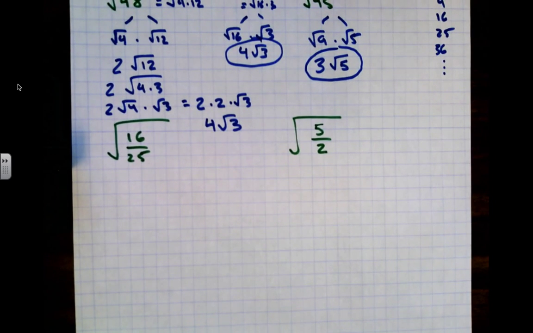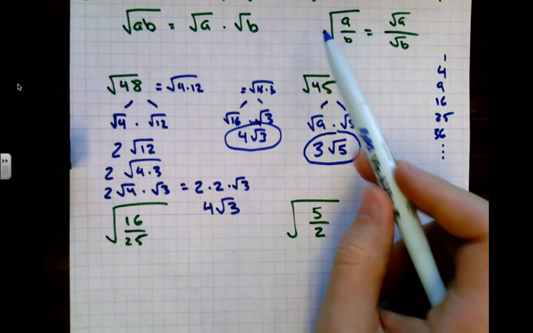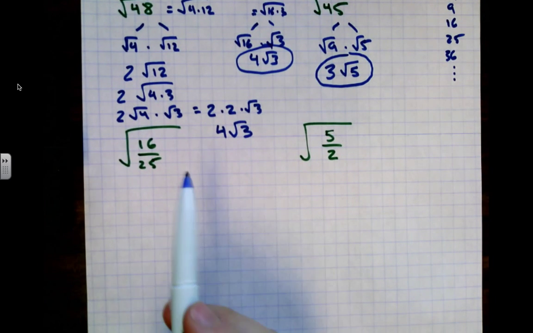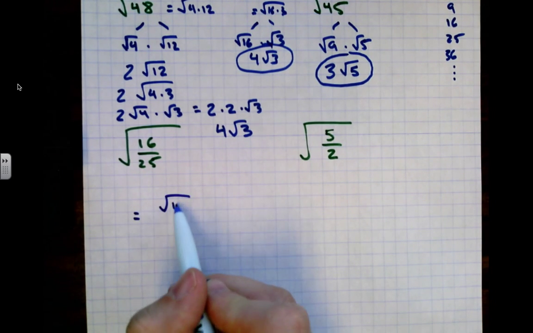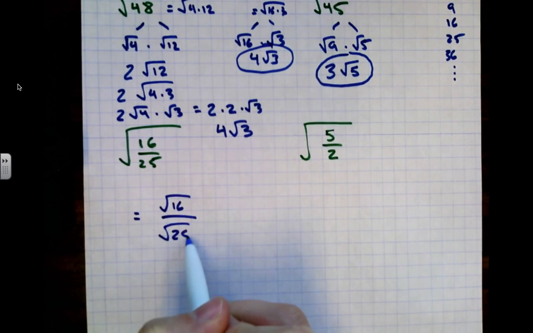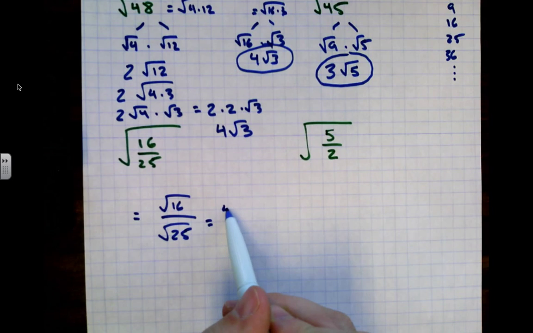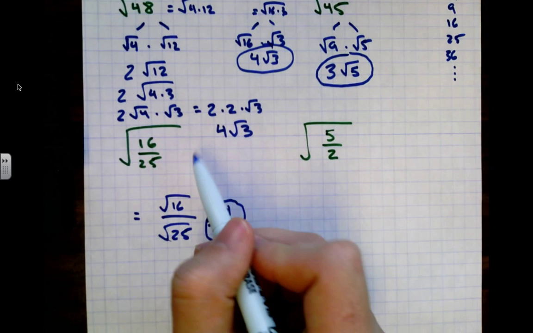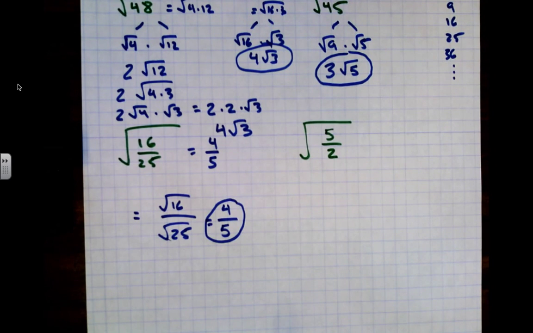Now our process will be a little bit different when we look at these ones, because we're going to have to use the quotient property now. And what that tells us, as we have up here, is if I have the square root of a fraction, I could take the square root of the numerator and divide that by the square root of the denominator. To simplify this, I take the square root of the top and divide it by the square root of the bottom. Square root of 16 I can reduce to 4, square root of 25 I can reduce to 5. So the square root of 16 over 25 is really equal to 4/5.